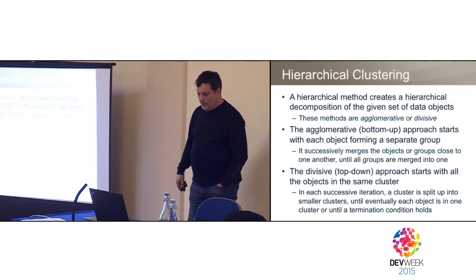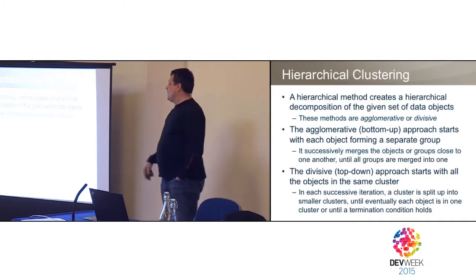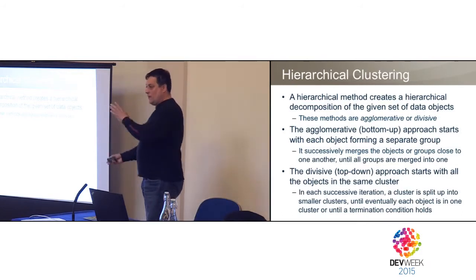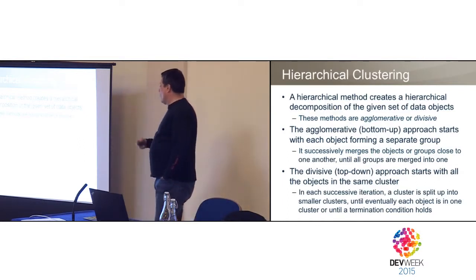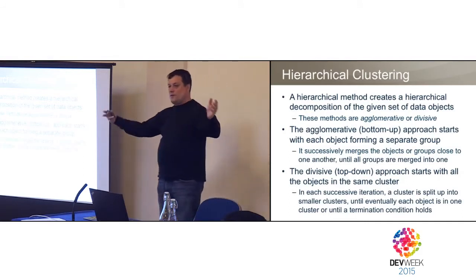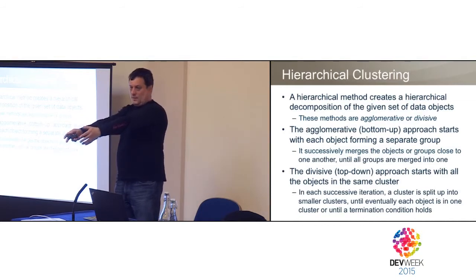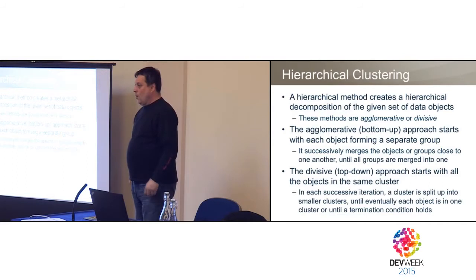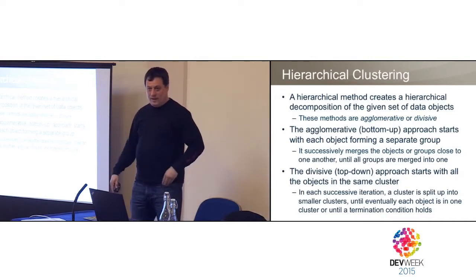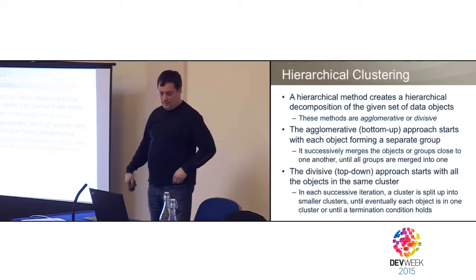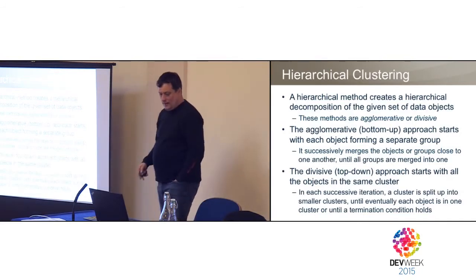So let's focus first on hierarchical. These are the oldest clustering methods. So a hierarchical method creates a decomposition of data points. We have 2 possible approaches, agglomerative or divisive. So either you start from the bottom and define first the 2 closest data points as the initial cluster, then you add a third data point and so on. Or you start from the top and say all data points are in one cluster, and now I'm splitting this into 2 and then more and more. So starting from the top or starting from the bottom.